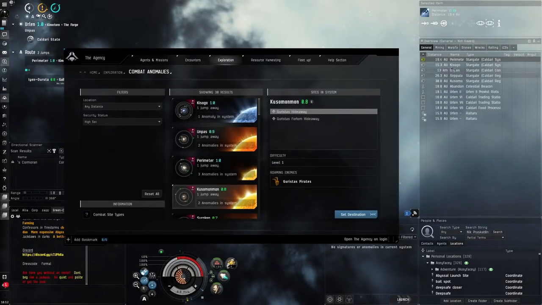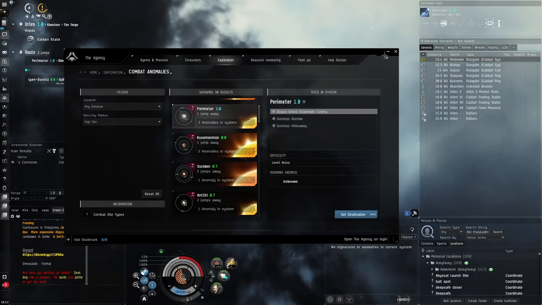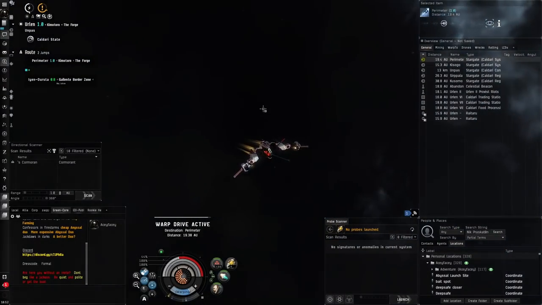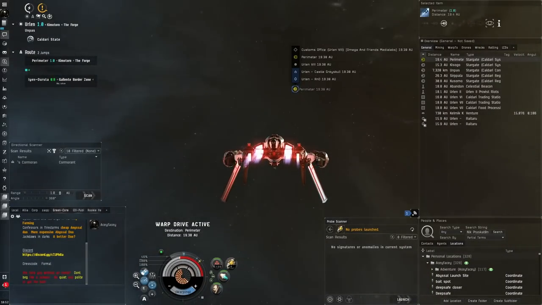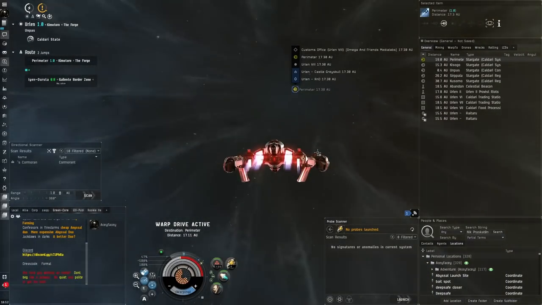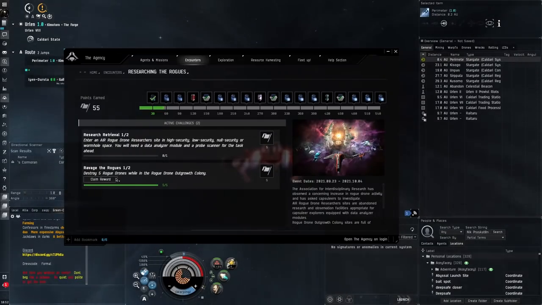Oh, there's one here, Perimeter. Let's go. I think it might be taken, though, because Perimeter is a very populated system. There are always going to be people there, ready to get it at a moment's notice. It might also be favorable for us because we'll be able to do the site quicker before downtime. We'll see. And claim this reward.